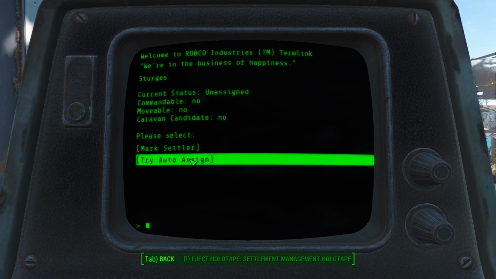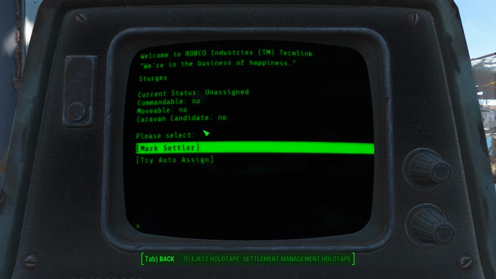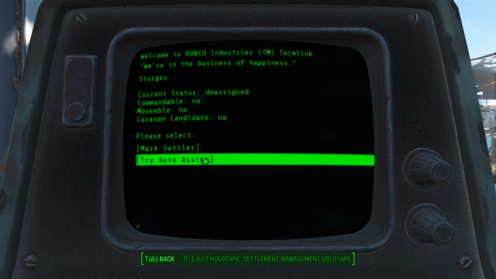And what this will do is try and find an open job in your settlement. Now, actually, right now, the reason I have so many unassigned here is because I haven't built enough things for them to do. But say, for instance, if I had a scavenger's workbench built that didn't have someone on it, I could hit auto-assign, and it would put Sturgis on that open scavenging bench. And that, oh my god, that is wonderful. Right now, if I click this, it would do nothing because I have no jobs for him to do, but that is what you could do, and I just love that.